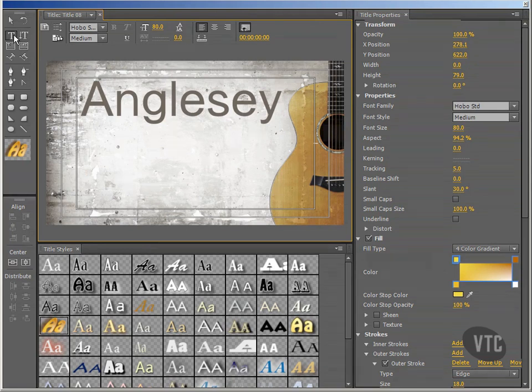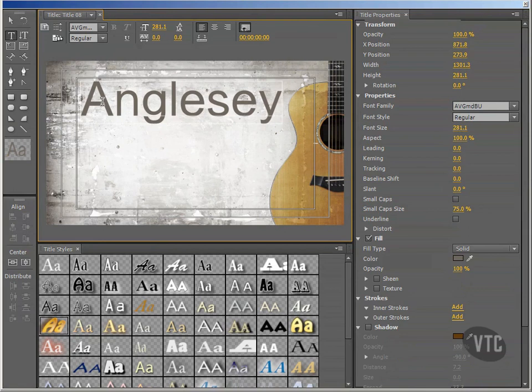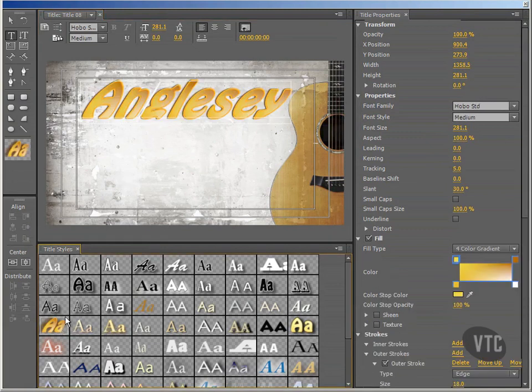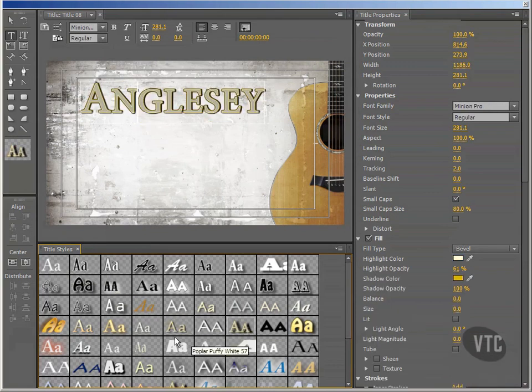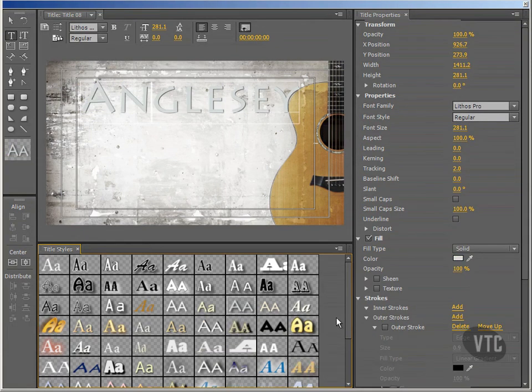Right, so what do we do? Make sure you've got your text tool, click somewhere within your text, and then from this point, whatever style you choose will now be updated and reflected within your text. So with this one, for example, the same one, well, there you go. We now see that text style integrated within our text. And because it is selected, I can choose any of these other styles. Okay, any of these really. Just keep flicking through until you find the one you like. You might need to navigate down.